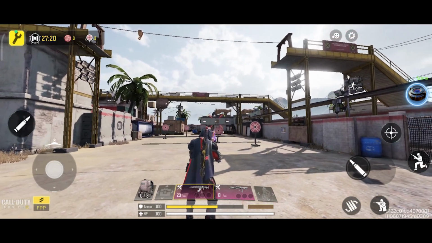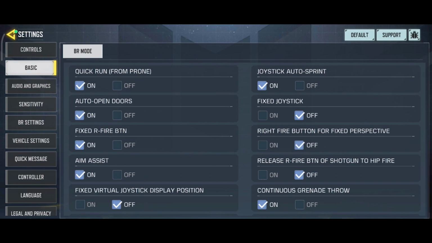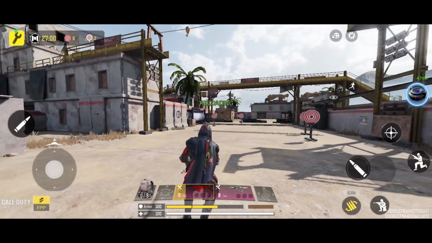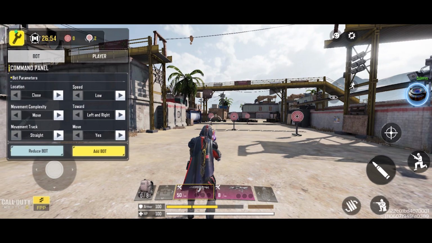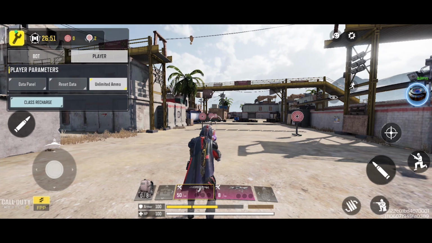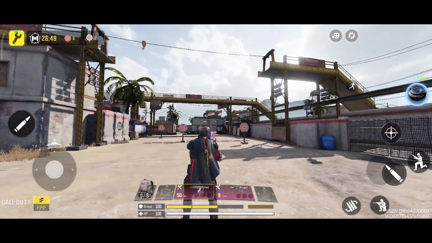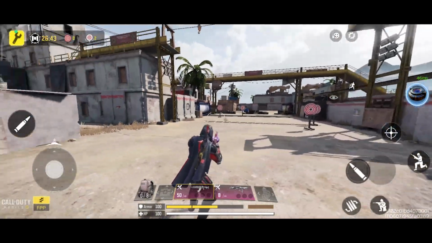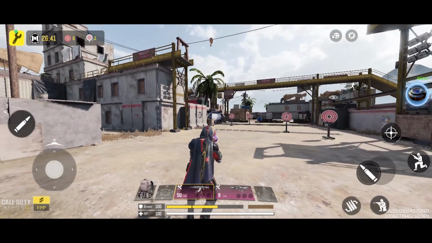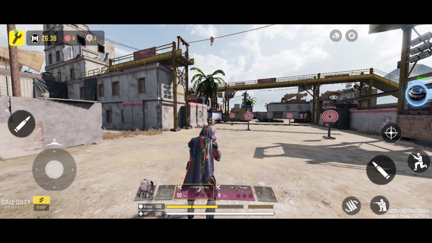However, when we turn this setting off, if our thumb is on the fire button and we move it towards the left or right, the gun will adjust its aiming direction accordingly. It will be directed towards the same direction as our thumb movement. Considering this, it is better to turn off this setting, as it allows for more flexibility and control over your aiming direction. By disabling this setting, you can adjust your shots by moving your thumb towards the left or right as needed. Remember, personal preference and comfort play a key role in choosing and adjusting settings. Feel free to experiment with different settings and select the one that suits your gameplay style best.